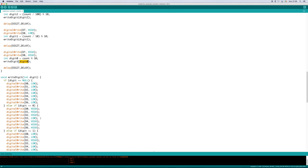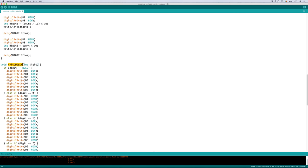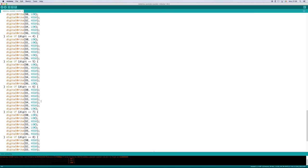We saw the write digit function before. It takes a single digit and sets the appropriate output pins high or low.